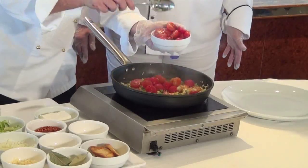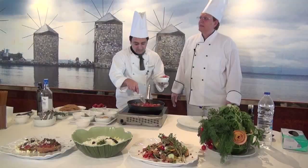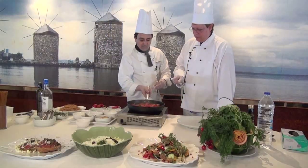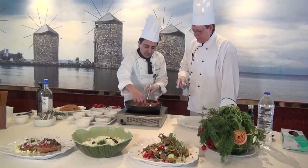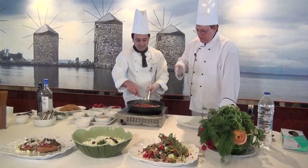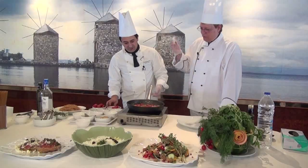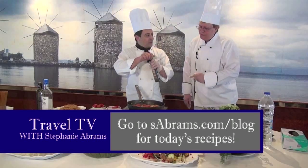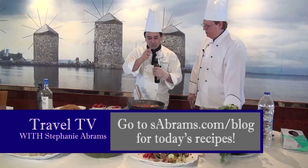Yeah. And we add some cherry tomatoes. You don't want to put a lot. Okay, so we put in olive oil, we put in onions, we put in minced garlic, we put in spring onions. So we have minced onions and spring onions. Scallions. Sliced up. And then we put the shrimp in till it turns pink. Then we throw in the tomatoes. And then wait a minute. Did we set it on fire before or after the tomatoes? Fire is before the tomatoes. Okay. And now balsamic.